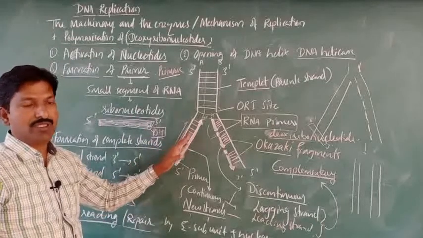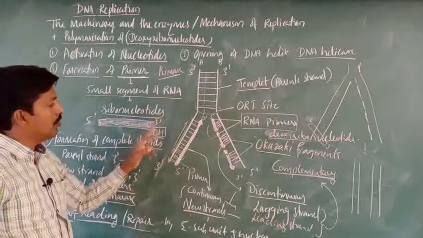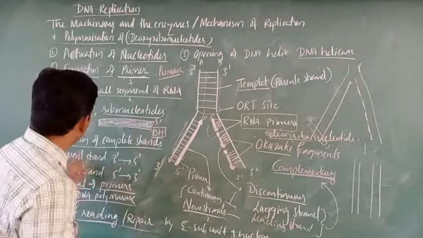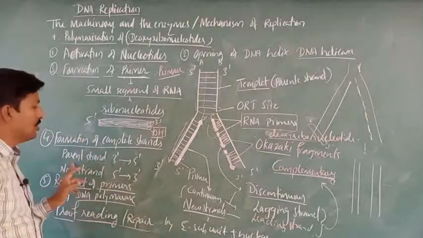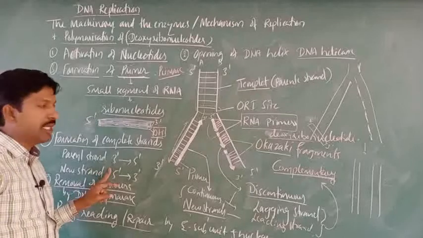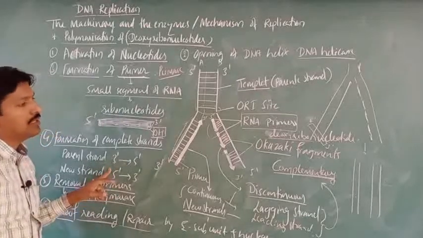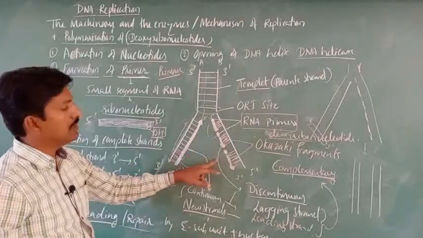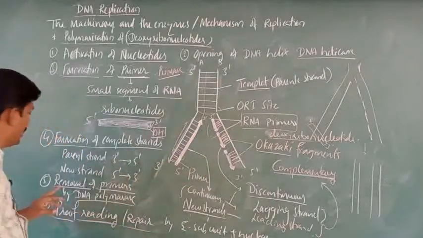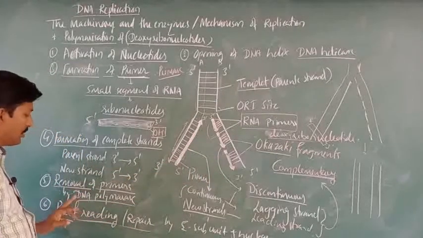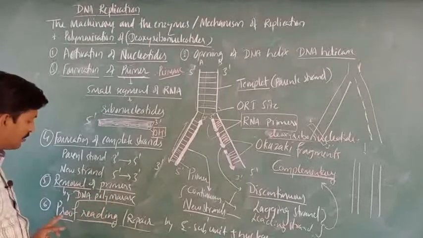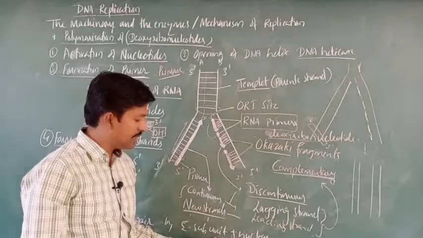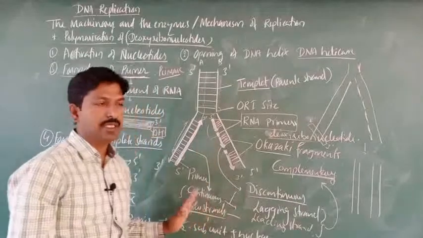So, formation of new strands. It provides the OH group, that is a functional group to join the next substrates, right? Next, formation of the complete strand. The formation of complete strands involves the DNA polymerase and also the ligase, right? Removal of primers: here also DNA polymerase is involved. Proofreading involves the epsilon subunit, that is one DNA polymerase, and one more, nuclease. So these are the enzymes which are involved, right?